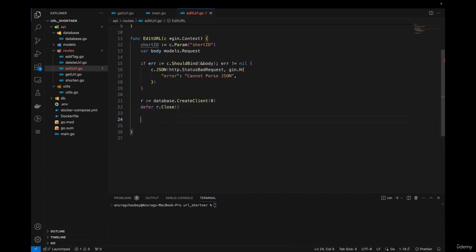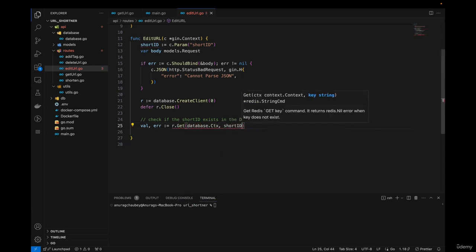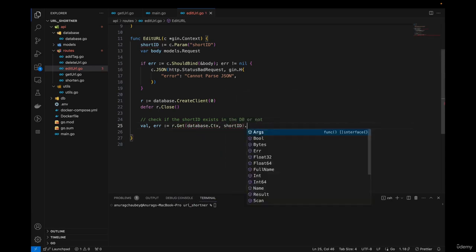So first of all, check if the short id exists in the DB or not. So let's extract two things from here, a value and an error. So we'll do an r.Get, the same thing which we did in the get part, we are doing here also.